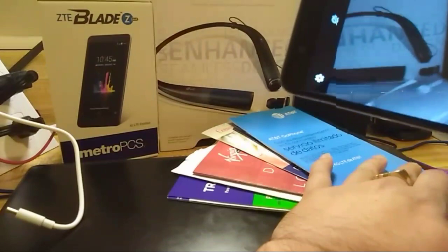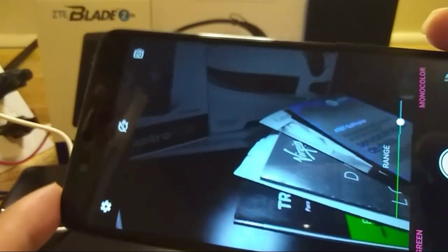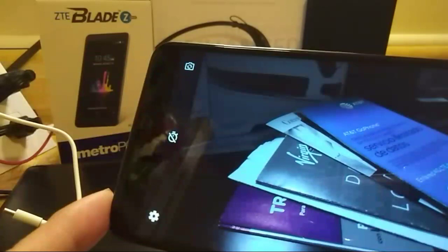Hold on. Okay. As you guys can see, it's a full color range of different colors. But when I put it right here, all you can see is the red in there. And then I can take it out. Hold on, let me do the balance of it. Now you can pick the different color, and you can pick the green out. And now you can only see the green in there. That's pretty dope as well. And then you can do the blue. You see how you can just see the blue in there? It's cool, man.